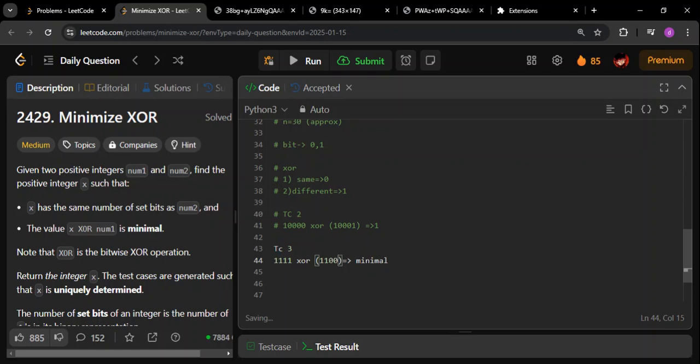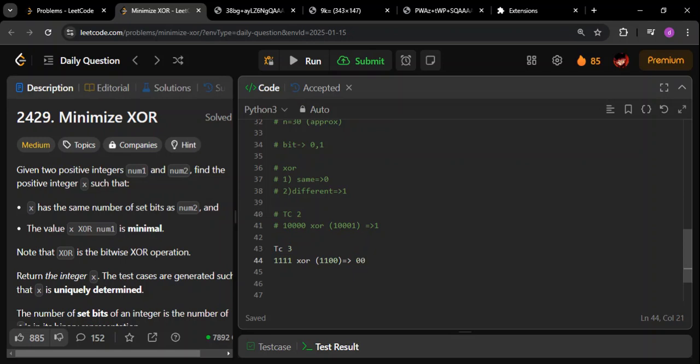Now see this part. I have 2 bits to set in the X. In the X I'm setting these bits, because in num1 also these bits are set. So what will happen in the result? These two values will be 0 in the result. Let me write the result also for you. See here it is 1, and here also it is 1. So this and this will become 0. As simple as that.